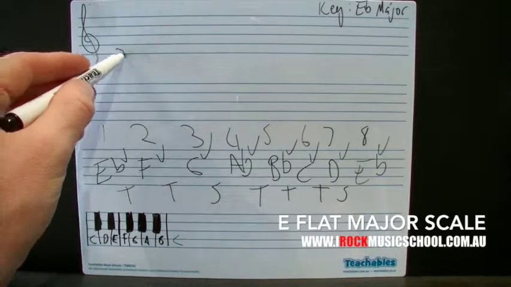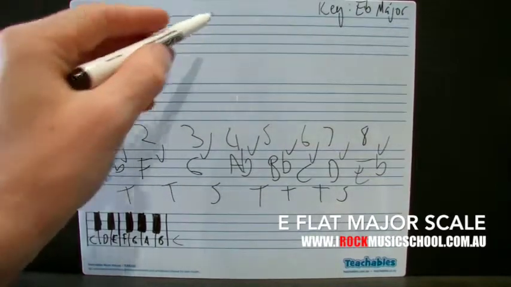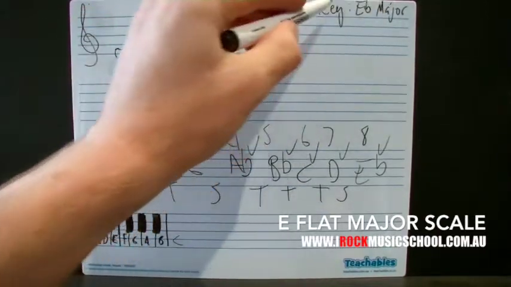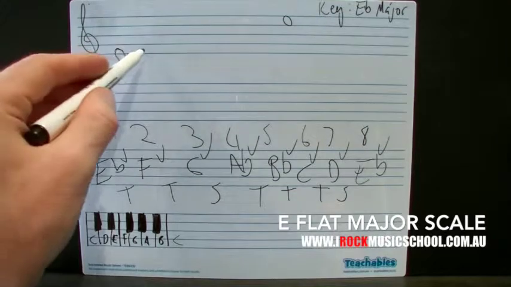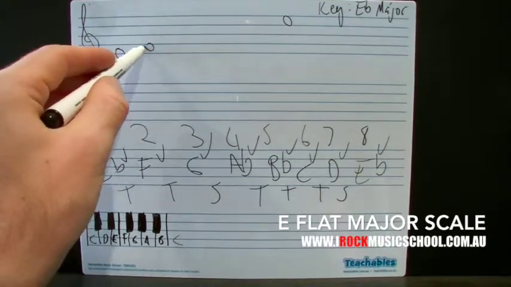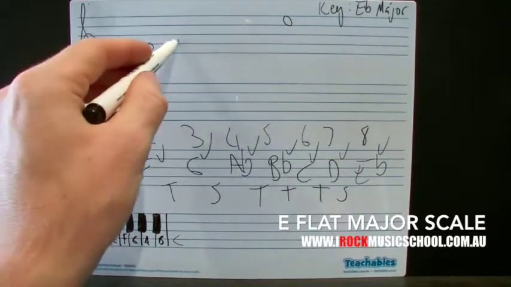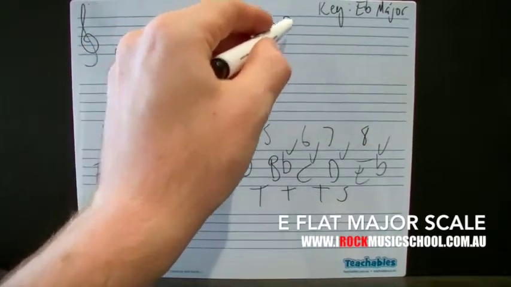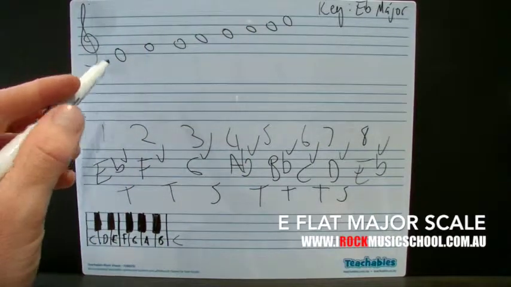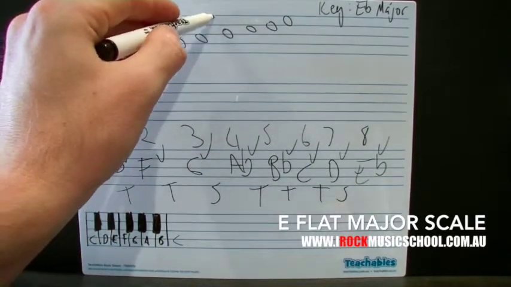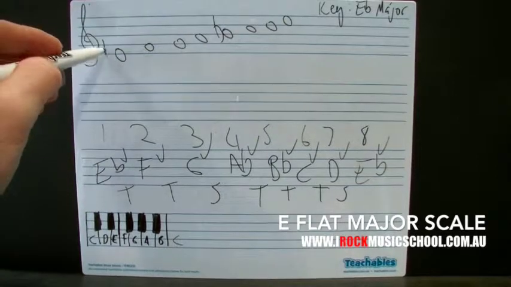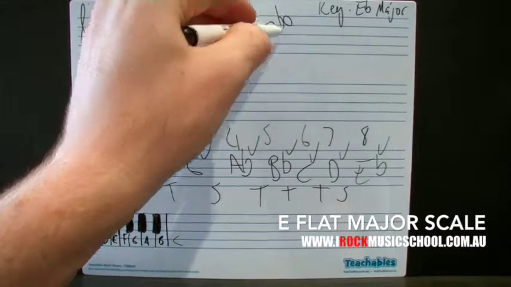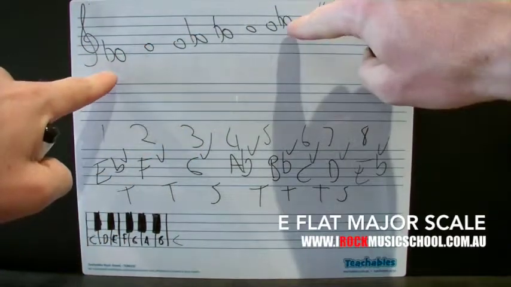So we will go here first, E flat, and we're going to go all the way up to the E down this end. I'll just shrink it a bit so we can fit in the key up the top. And when you're writing the scale, you can just do it like this first. Line, space, line, space, line, space, line, space. Put in the accidentals. So we go battle, ends, and don't forget there's another E up the top there. So that's battle ends. Ends are those two.